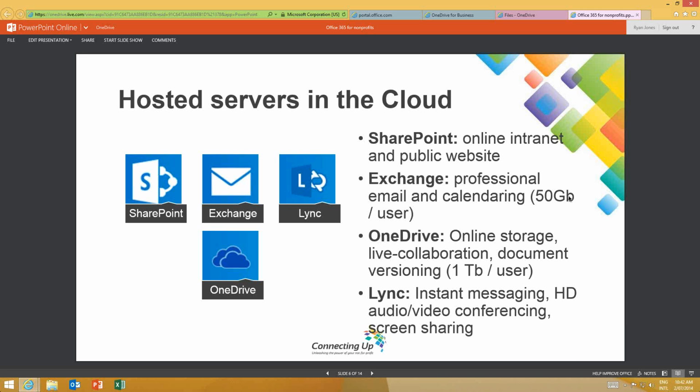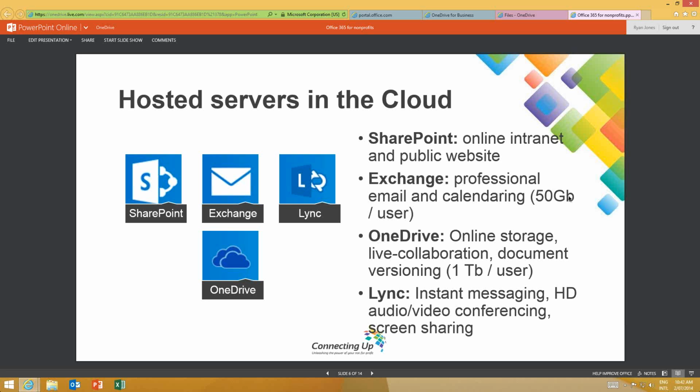You've also got access to OneDrive. So we were talking about that before, but the big thing here is that you've got a terabyte of space per user. A terabyte. Somebody told me the other day that on the size of an average Word document, it's something like 4 million Word files. So you've got as much space as most users would need, and at the end of the day when you run out of space, I'm sure by that point Microsoft would have increased the limit. They've only just increased it.